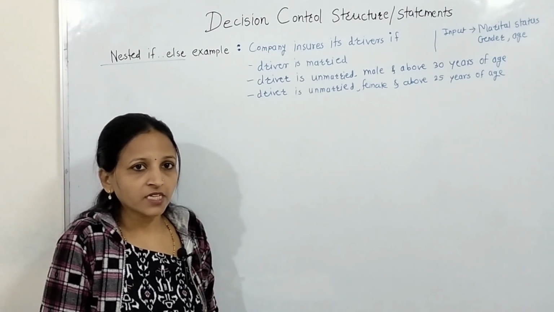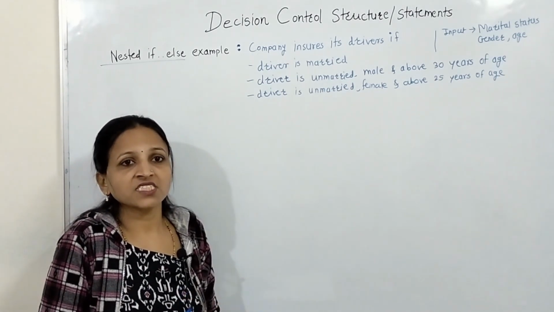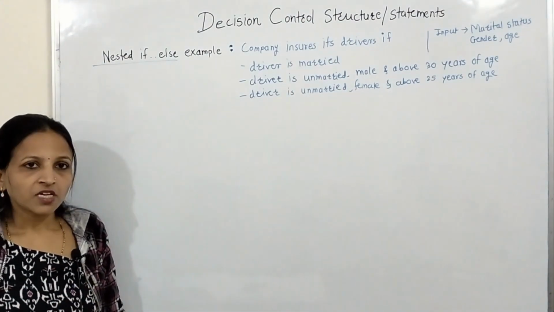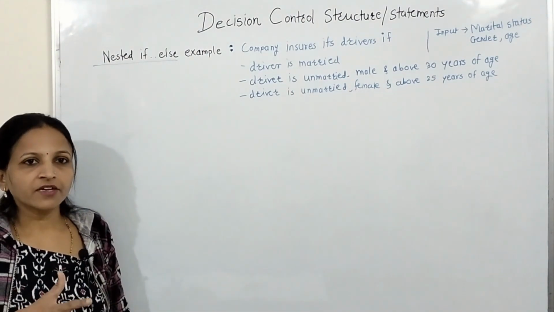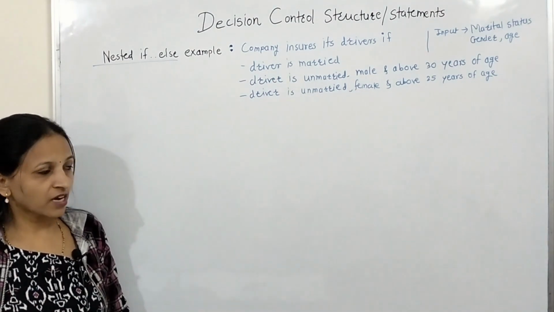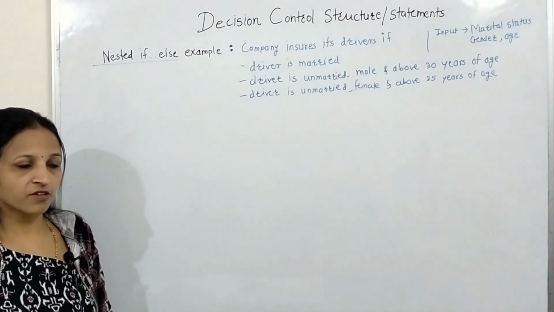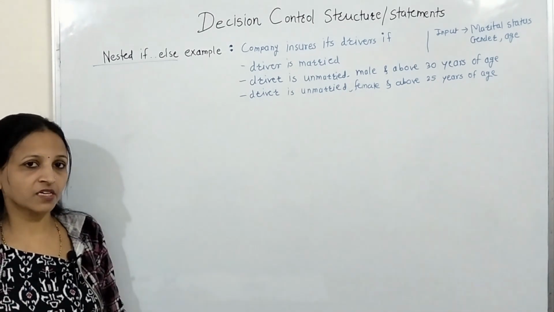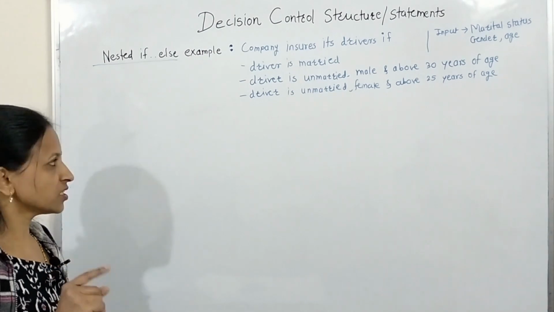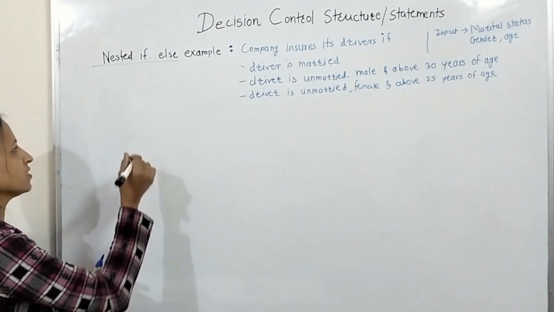This is the problem given, and we have to solve it through our C program. In that case we can do that using nested if else. Now see how to write this program. The first thing is we have to include the header file stdio.h, because we are going to accept something from the user, and for that we will use scanf, and printf we are also going to use. That's why I am going to include the stdio.h header file first.